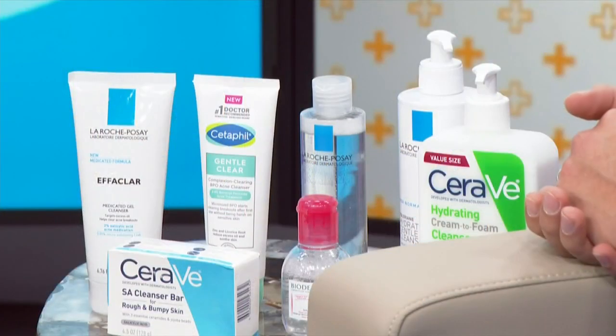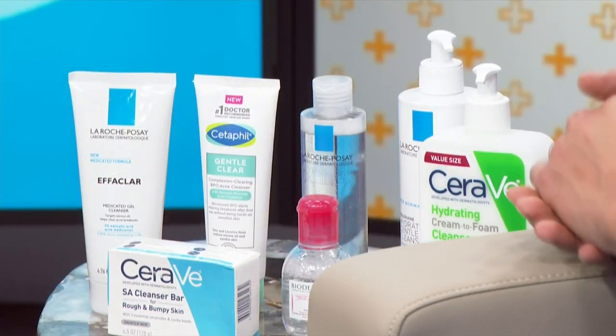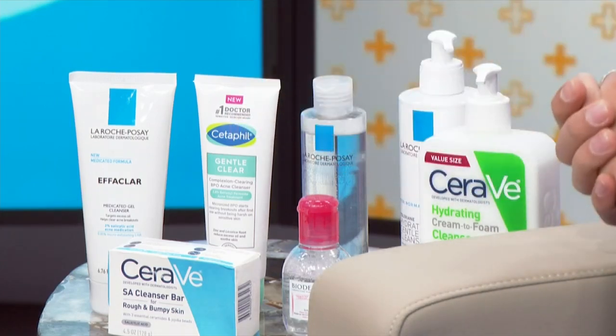Good, yeah. So I tried to pick products today. Basically, today we are piggybacking off the end of our last conversation, which was the soap and water reveal. This time, we're going to go through the basics of how to wash your face, and also which products for which skin type. We have a lot of products here. A lot of them are pretty accessible, and we'll keep it very simple. Because these are all different options to wash your face for a different person and different skin type.